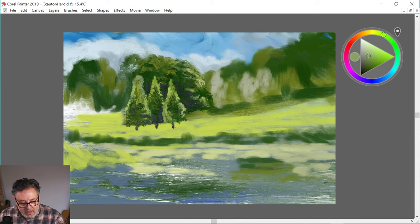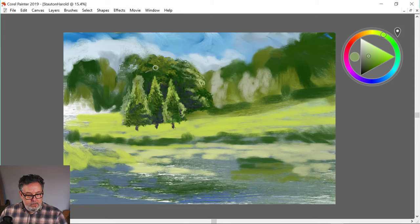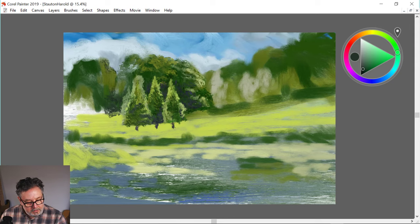I just don't want these to... There's a tree behind that one as well. Put that in. You can do this so quick, I love it. The only thing is, with this brush I'm working on a little bit of the painting at a time, as opposed to jumping all over the painting. Maybe I should try and look at the bigger picture instead of concentrating just on this little area here, because really I want to be looking at the bigger picture.